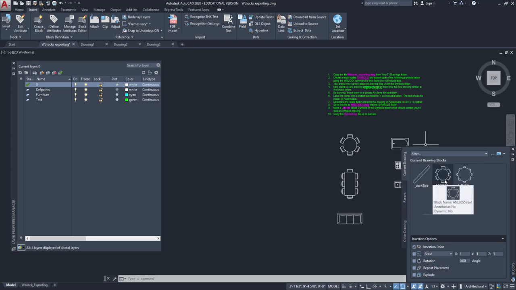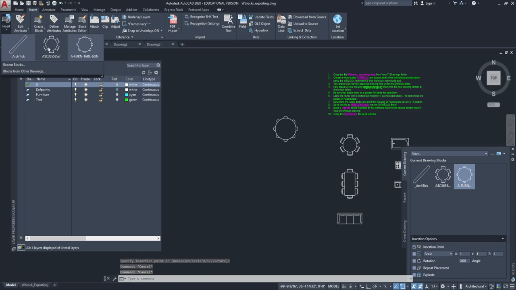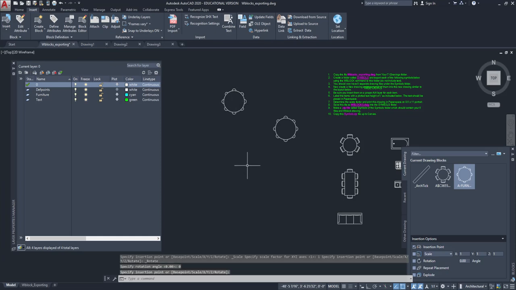All right, so we have this table that I cheated and created. Here is our second table that we generated, A-furniture-table-table-60 inches. So click on that, and I click, and I just inserted my table. I can also come up here to insert, and I have my gallery, and I have recent blocks, and it looks like this is a new one, blocks from other drawings. We're going to talk about this in a second though, in a different manner. I could choose one of these, or I could choose recent blocks. I want to use this table, so I click on it, and there it is.